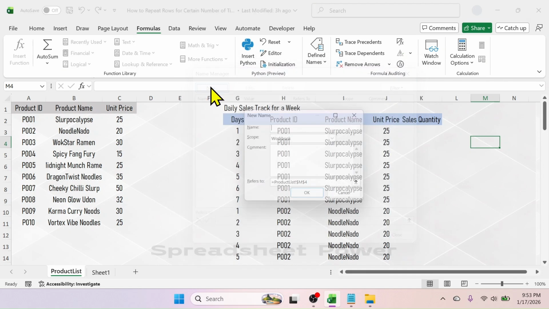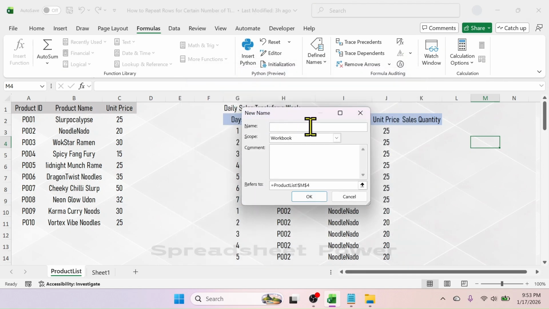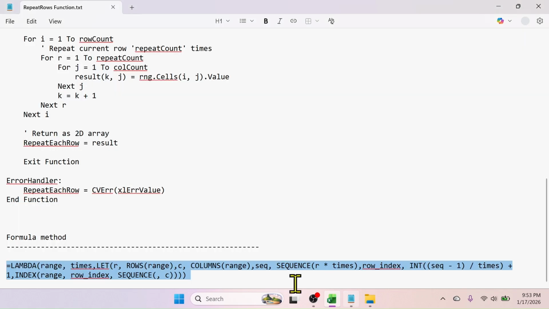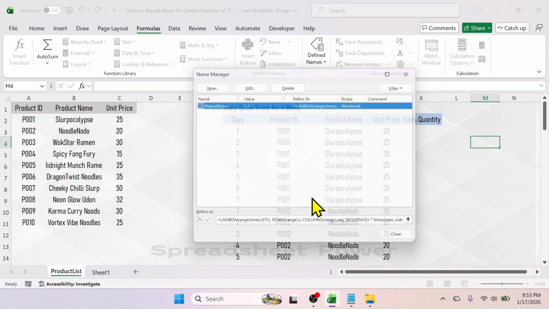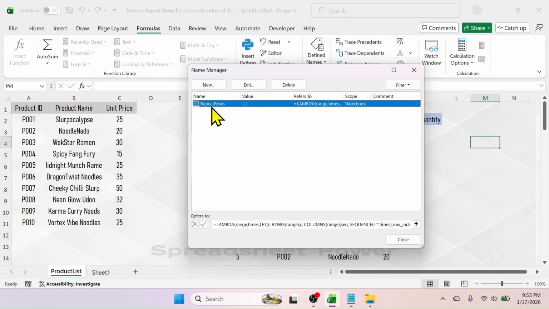Click on this New button, and here in the name put the function name, that is for example RepeatRows, and here in the Refers to, delete this previous value by selecting, then delete, then paste the formula that you copied from this notepad document, paste it here, then click on OK. Here you see RepeatRows name is created.